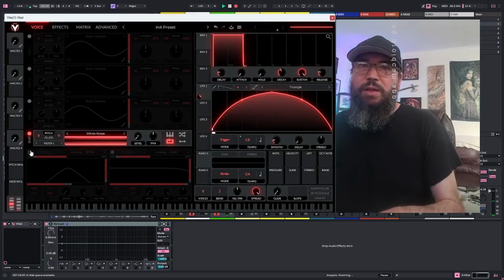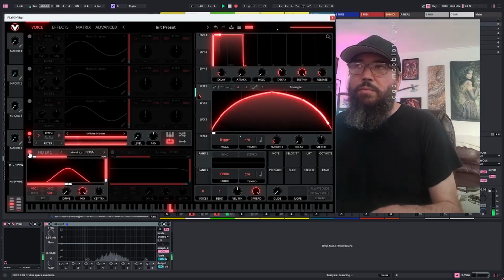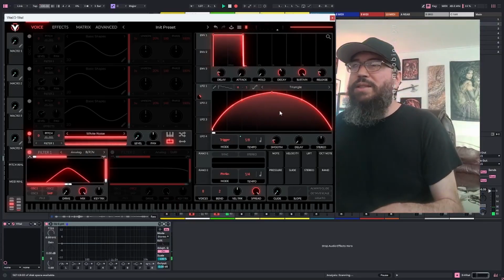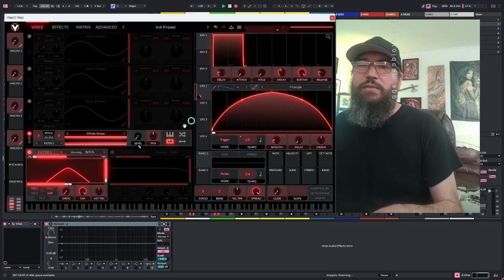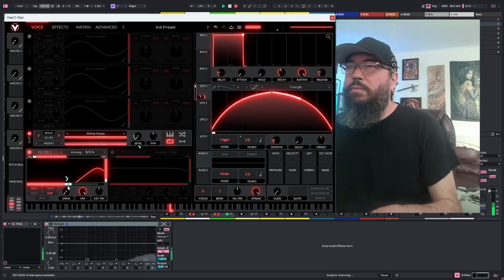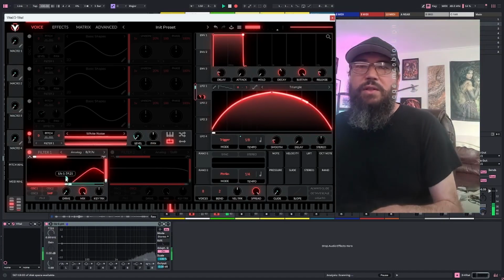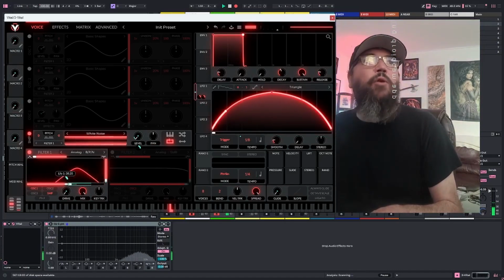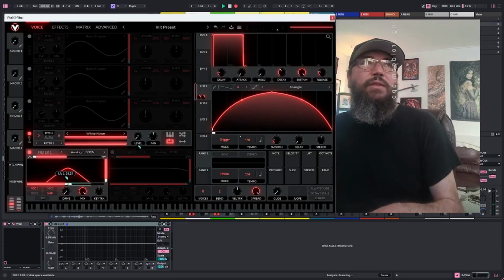But let's go ahead and apply some filtering as well. So let's give it the movement. So we're going to have the LFO also change the filter frequency here. Isn't that cool? So this wheel says how much does the LFO affect the filter cutoff.